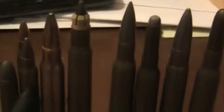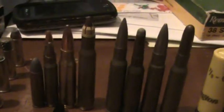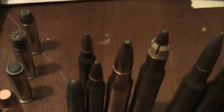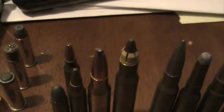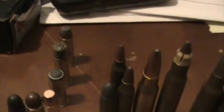Moving down the line, got some rifle ammunition. First one right there is a .30 Carbine, .223. Next one, my .308 Winchester, .30-06. Behind the .223, that's a .223 hollow point — that's the only thing they allow me to shoot at the range I go to, either that or soft point lead. I gotta find a better rifle range so I can shoot more than one round in my magazine at a time. I'm shooting an AR-15 and I keep reloading my magazines, especially when you have 30-round magazines.